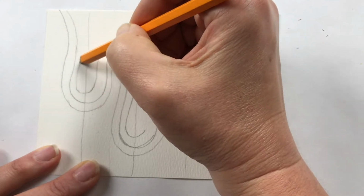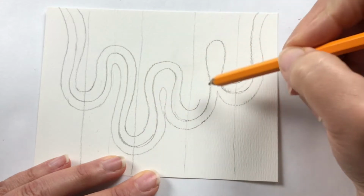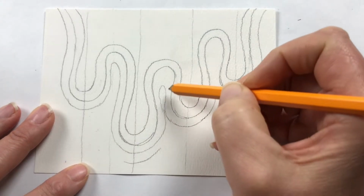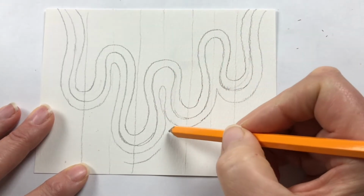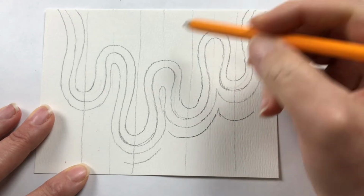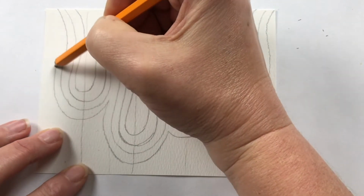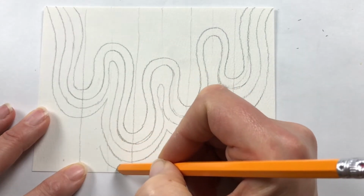And you can go slower than me. I just didn't want to take too much time for this video. And then we're going to make our bottom drip go all the way to the bottom. So I'll probably get 2 more drips in. And again, remember, this is sort of the center of the high parts. So this one won't go all the way up. So it'll meet in the center there. The bottom of my drip. Follow up. And then we can kind of decide what to do here. This one, you want to keep it curvy, so don't let it run off the page. Like that.